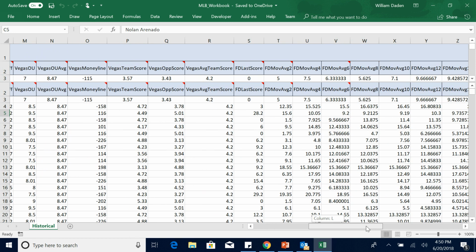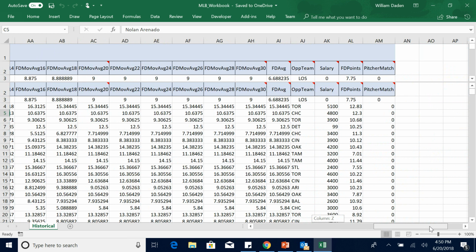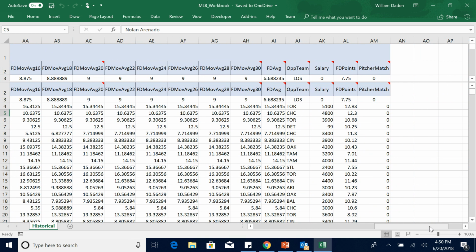There is one column in this whole data set that is not known on the day in question, and that is the FanDuel points that will ultimately be scored in this fixture. So the chromosomes will use this information.